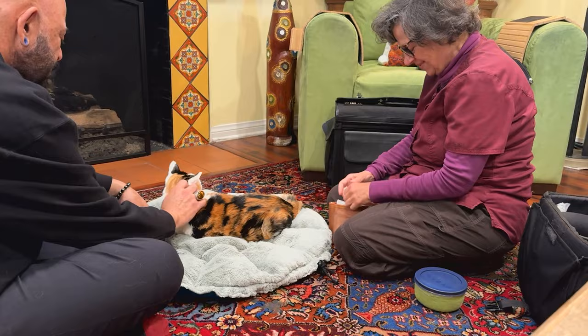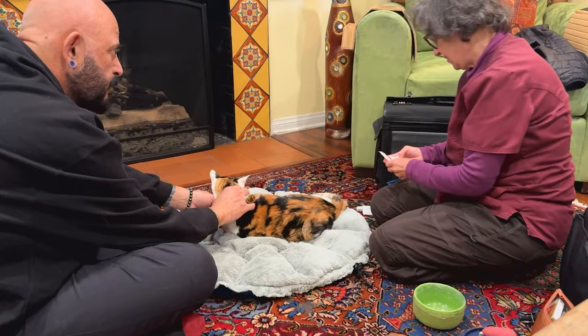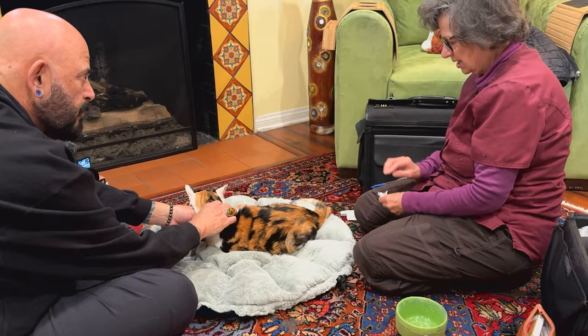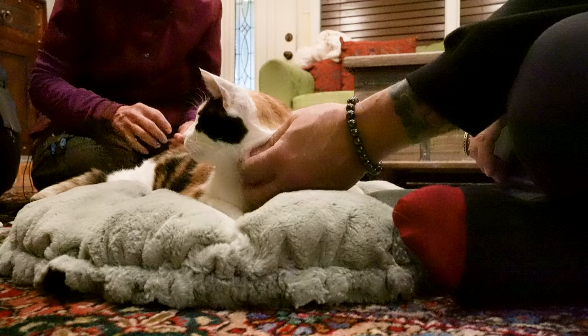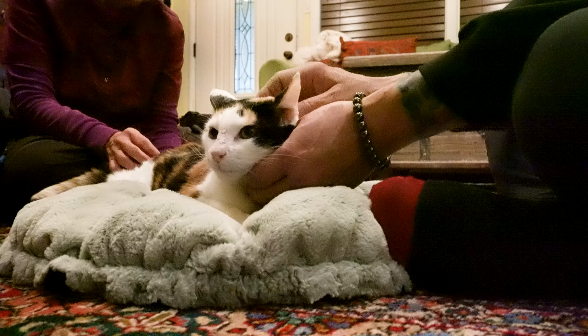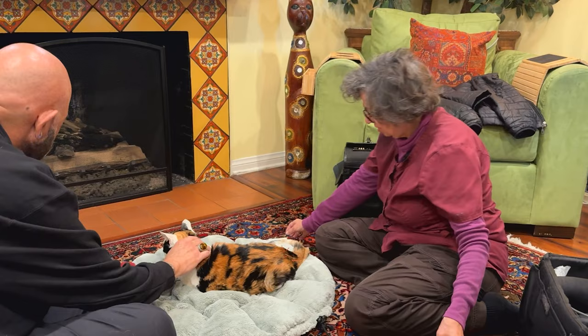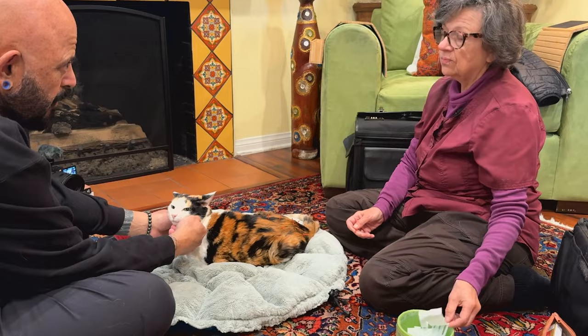Now that the cold laser is over, it's on to acupuncture. So these are the needles. I do them along her back — in acupuncture, there's a meridian down the back called the bladder meridian, and it has points that are impactful for pretty much all the organ systems, like muscles and tissues, all along the back. We're targeting specific organs and the spine because she does have some back issues. When we stick a needle in a point, we have shown scientifically that several things can happen.